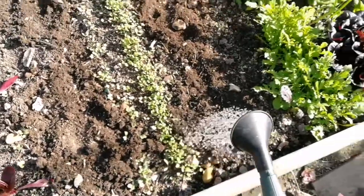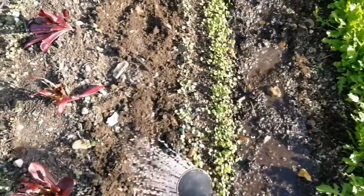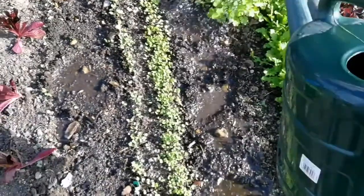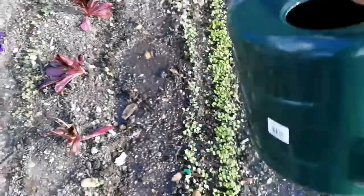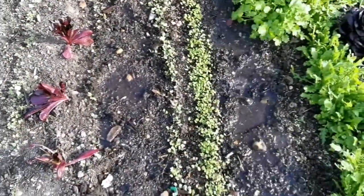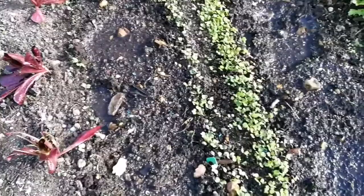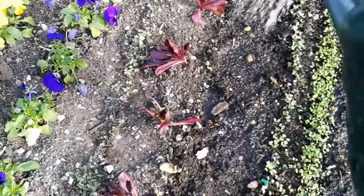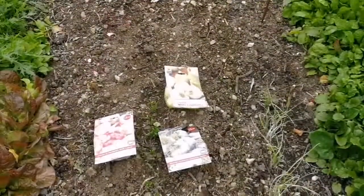Okay, I have now a watering can with a fine rose attached to it, and I'll water the bulbs thoroughly. As the season goes on and it gets colder, they will germinate, and we will see the first leaves appearing on the soil. The watering helps the good contact between the soil and the cloves. And that's it. That's how to sow the elephant garlic.